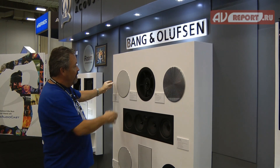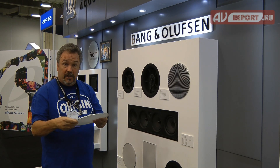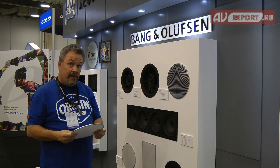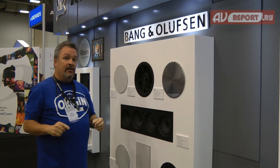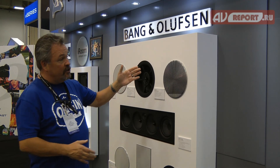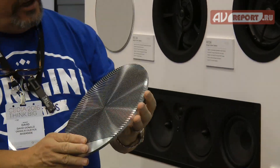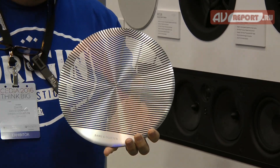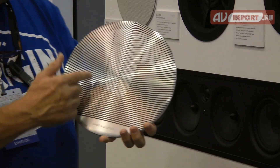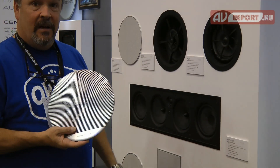We are co-branded in that the speaker itself — the Bang & Olufsen brand and the Origin Acoustics brand — are actually represented on the grill. The other thing is that Bang & Olufsen is not about hiding things away; rather they would like to show off design. In this particular situation, you can see this grill here, certainly not meant to be discreet. This grill is actually created so that you can call attention to the loudspeaker that's in the ceiling. There is no question that this is going to make a statement, as well as the sound quality of the speakers themselves.